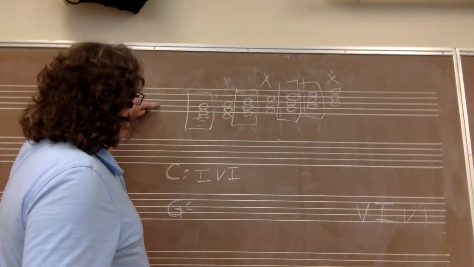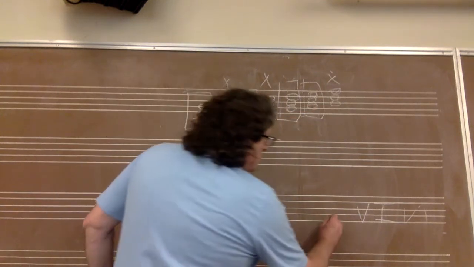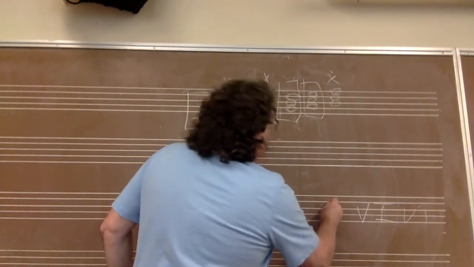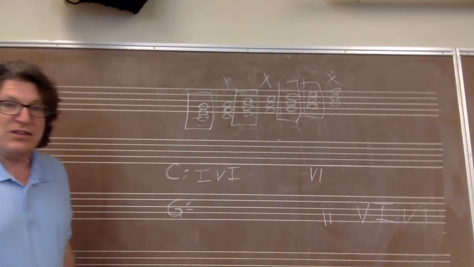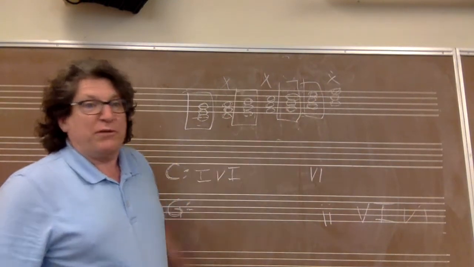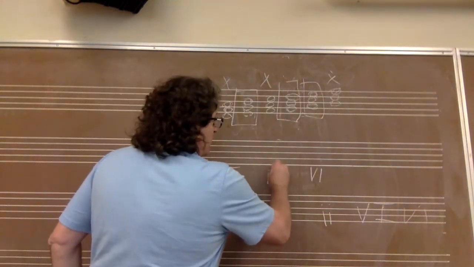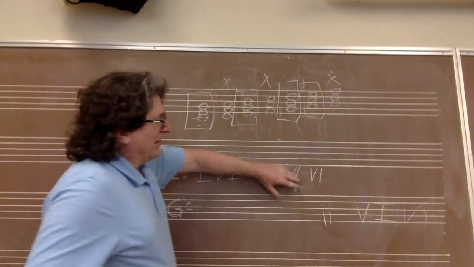Key of G, 2 chord is A. Is A a common chord? Yes, A minor. Ooh, look at that. The 2 chord in the key of G is the exact same thing as in here, a 6 chord. So you have a progression. You have a 1 chord, you have to get to a 6 chord. You just go to it if you want. Or you throw a 3 chord in there. You do a 5 with 6 if you want, whatever it takes. But it gets you to a 6 chord.